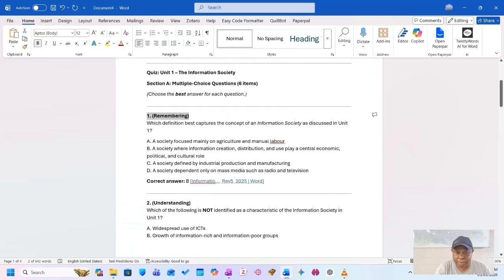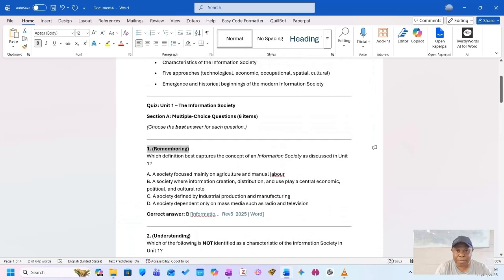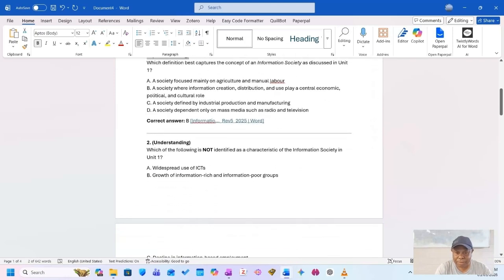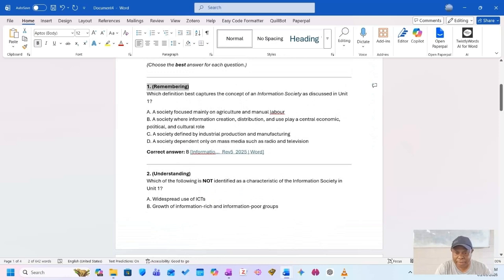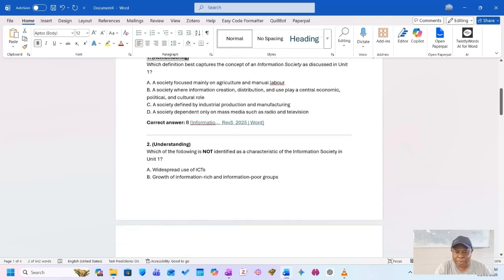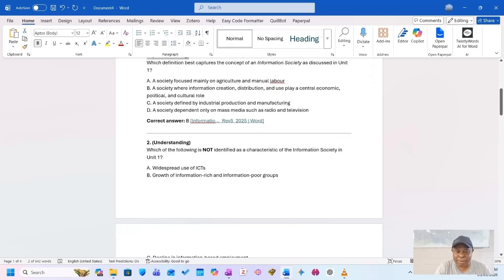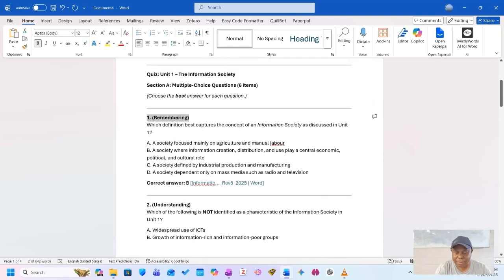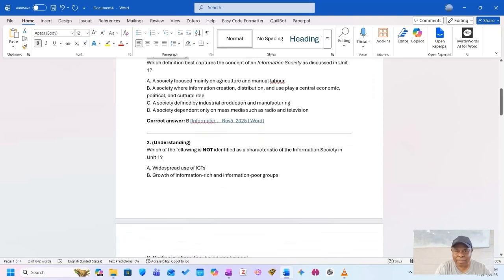Now, if you're a student and you want to create a quiz to test your understanding of the topics you have learned, then in your prompt you can ask Copilot not to include the answers until you attempt all the questions. After you answer all the questions, you can ask Copilot to generate the correct answers so that you can compare them to the ones you answered on your test paper or quiz.